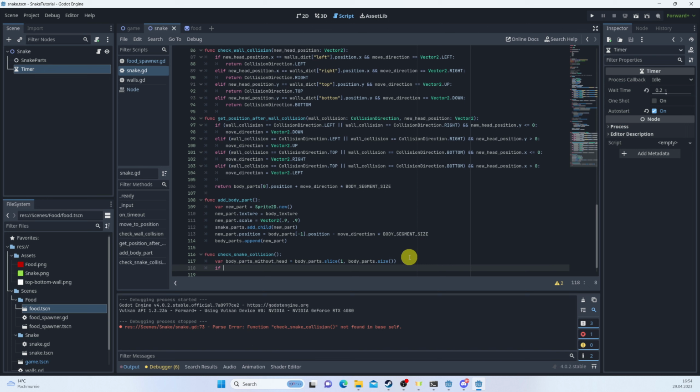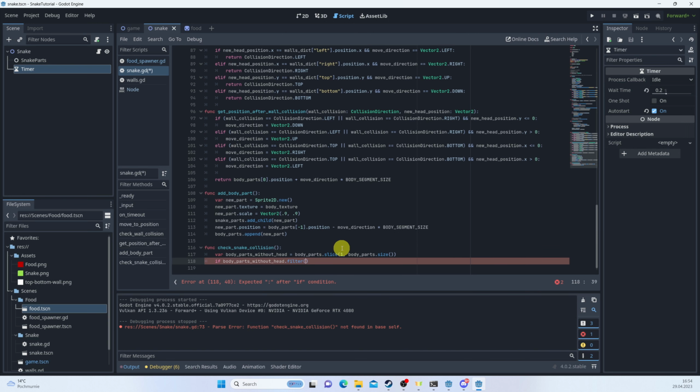and here you can say body part without head filter, and here we can pass another function. So this is like the basics of functional programming.